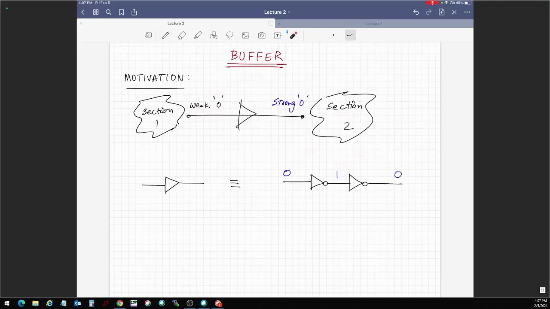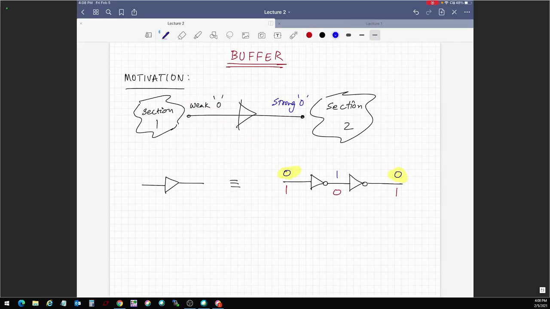When it finally becomes a 0, it is going to end up being a strong 0, at least stronger than this one. And the same works for the other case. If 1 goes in, 0 comes here, 1 comes here, right? So what you really care about is that the input and the output are not changing. However, we are solidifying that voltage level. That's the attractive feature of that buffer. We are going to be using buffers many times.